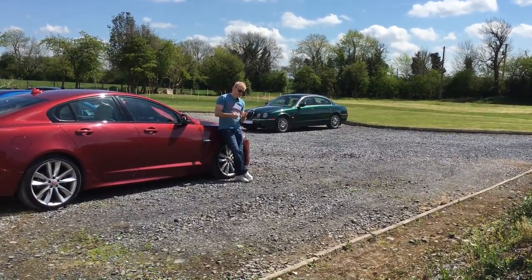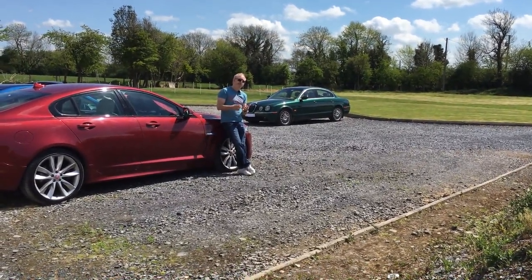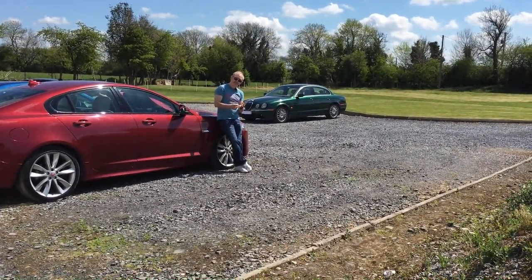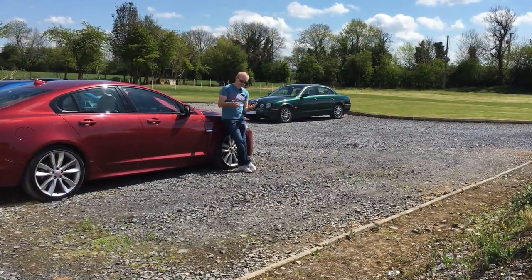It came out in a couple of different generations. It launched in '99 as the X200, then there was an X202, a 204, and a 206. So the X202 came out in 2002, the X204 in 2004, and the X206 in 2006 — easy enough to follow. There were various changes over the years.